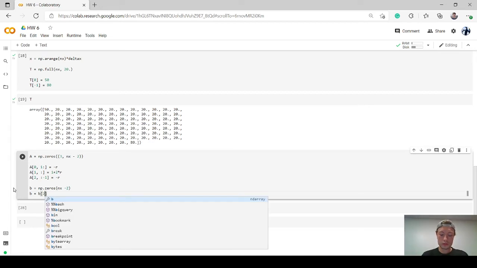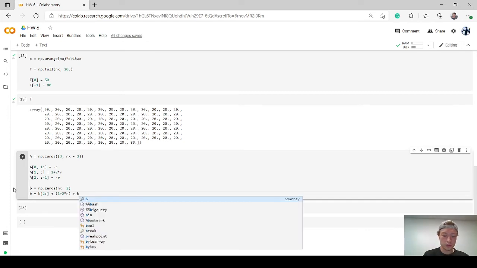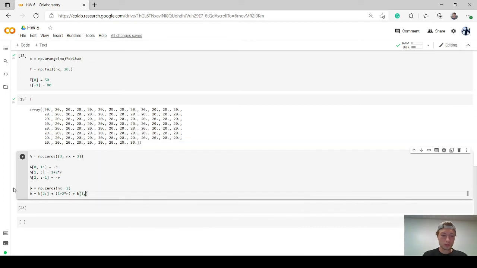So it's going to be B, 1 and on, plus 1 plus 2 times r, and then plus the middle, which is going to be 1.